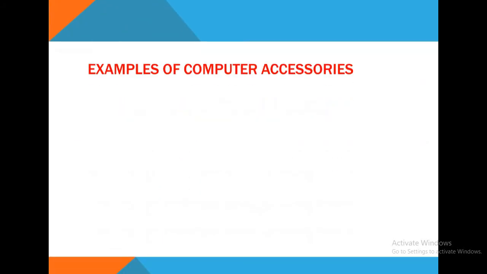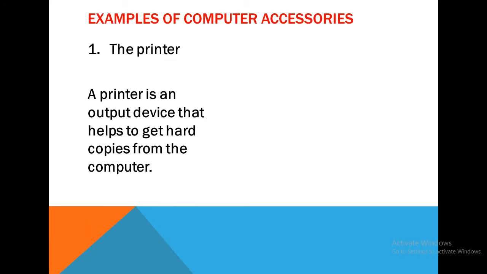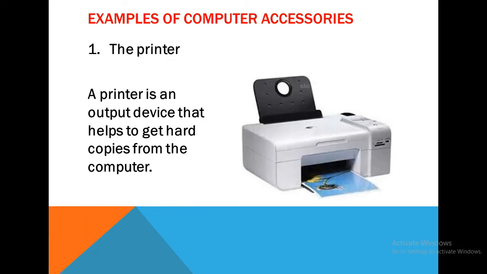So today we are also going to be looking at the examples of computer accessories. We're going to take them one after the other. The first that we have on our list is the printer. I believe that every one of us has seen a printer. If you know you have not seen a printer, you can raise up your hands wherever you are. Then Mr. Samuel will come and answer you personally.